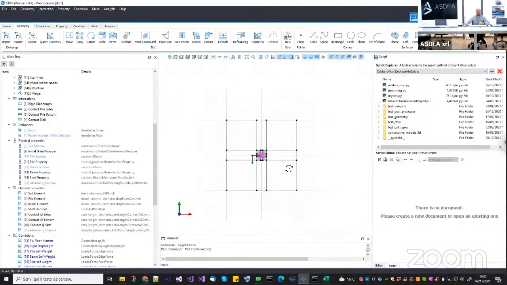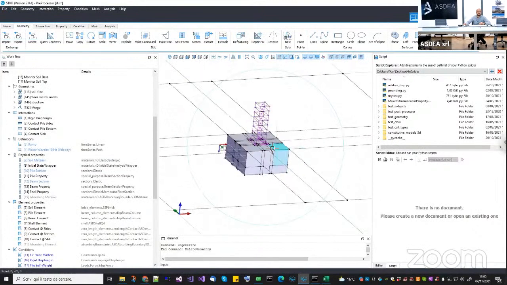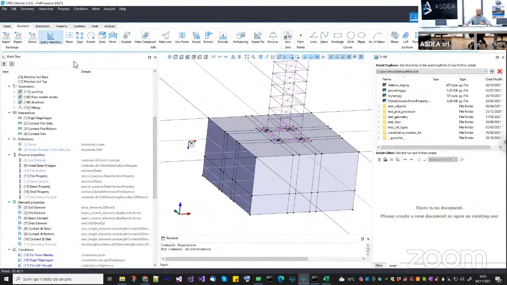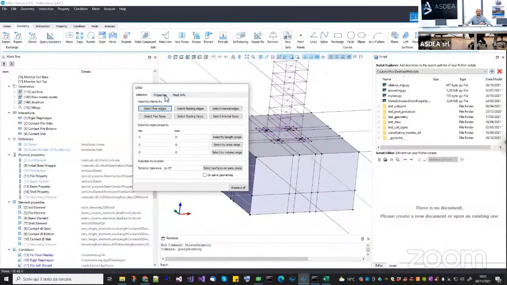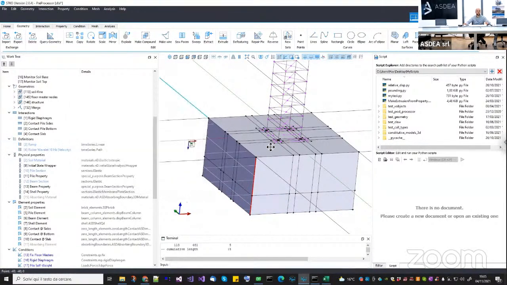Delete. Okay. Now I just need to measure what is the total height of my detailed soil, because then I will hide it. So I go to query geometry, go to properties, and I select the first edge and the second edge, and the total length is 15 meters, okay?